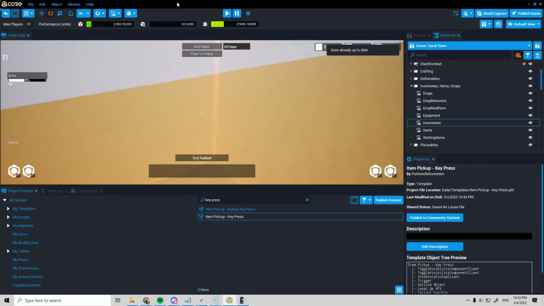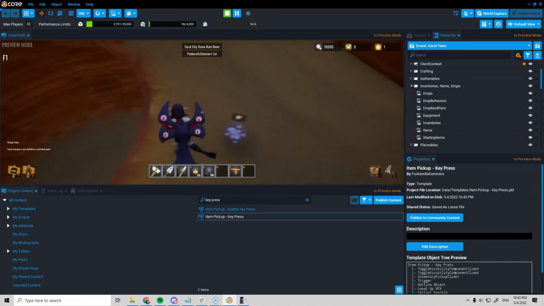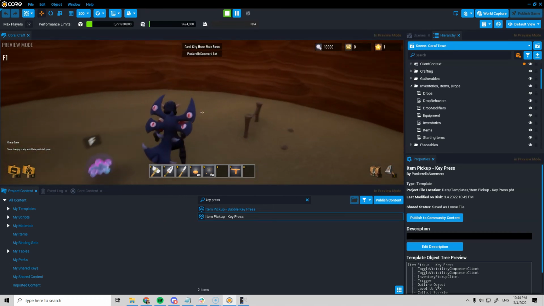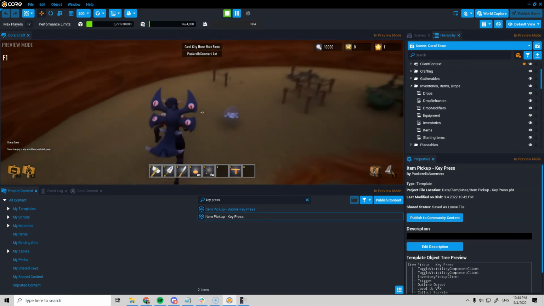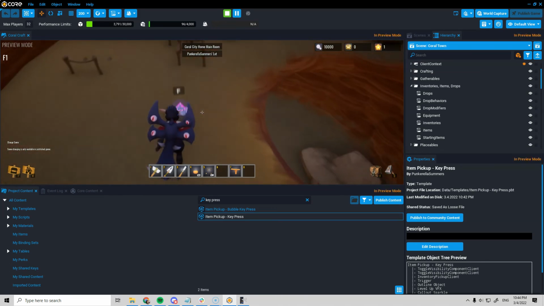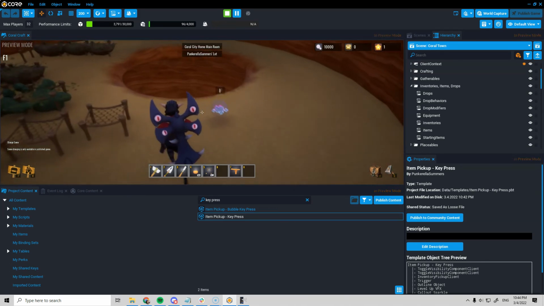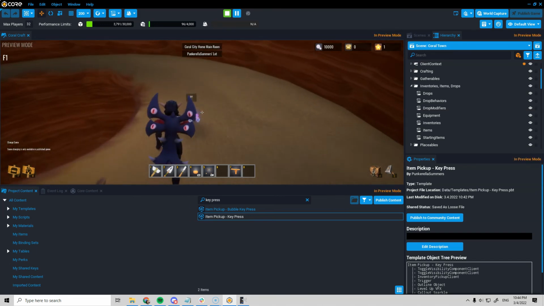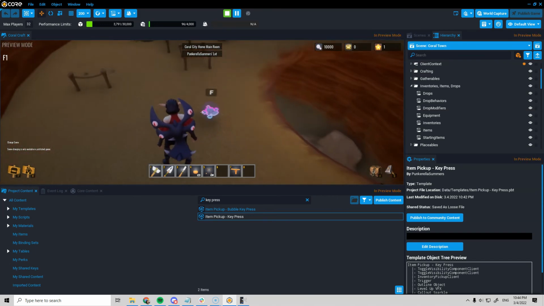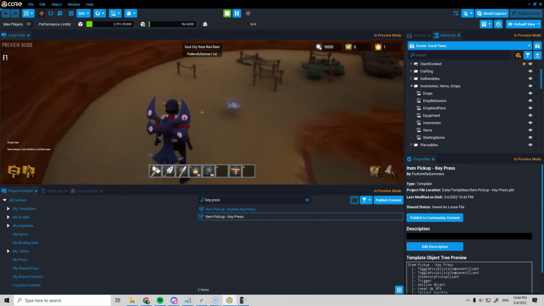So let's try it again. There we go. So now if I drop it out of my inventory, it'll show up like this. I'm not sure if I want that highlight or not. I might have to investigate if I can get rid of that. I'm not sure if it'll break that one or not. But I like the highlight in some ways. I wish that I could have a highlight around the bubble, but I don't.